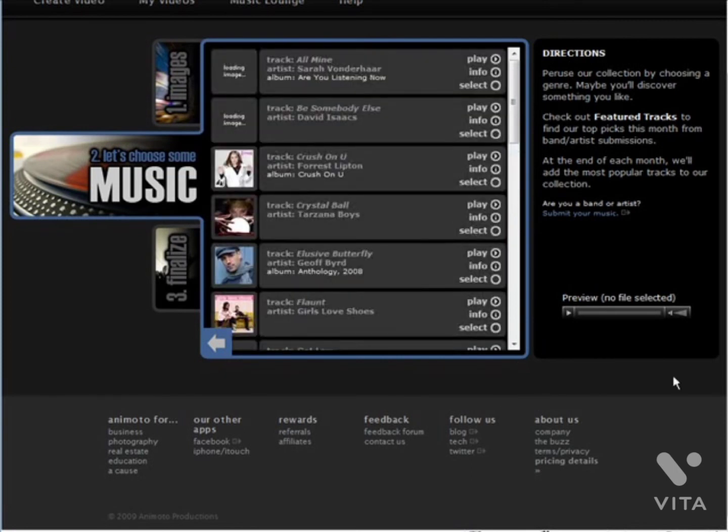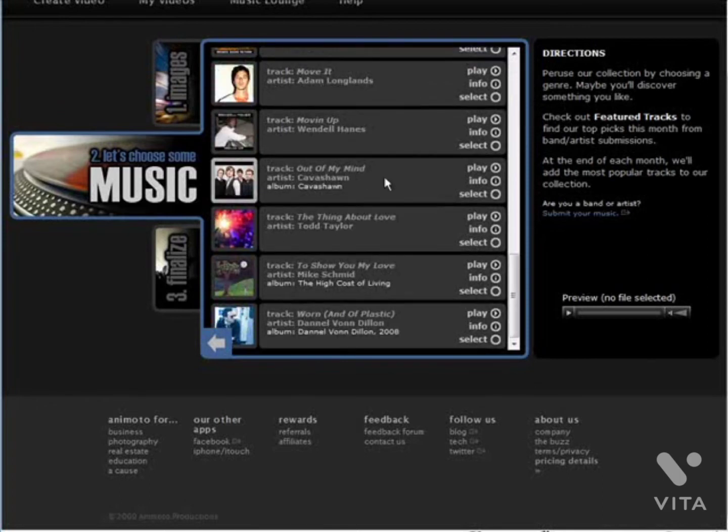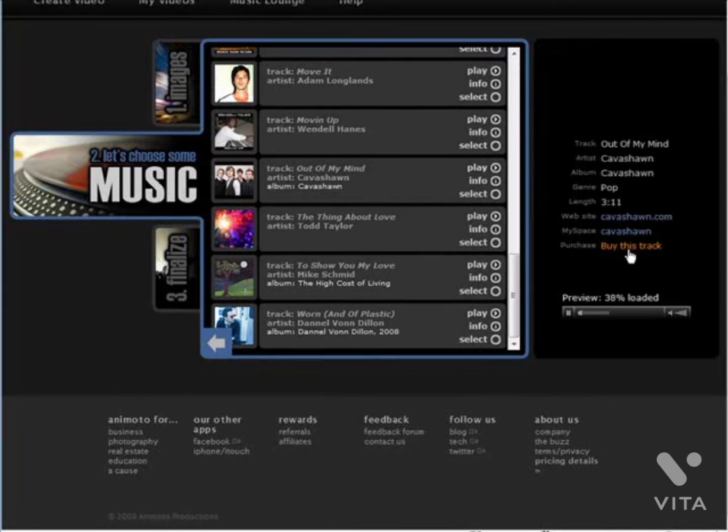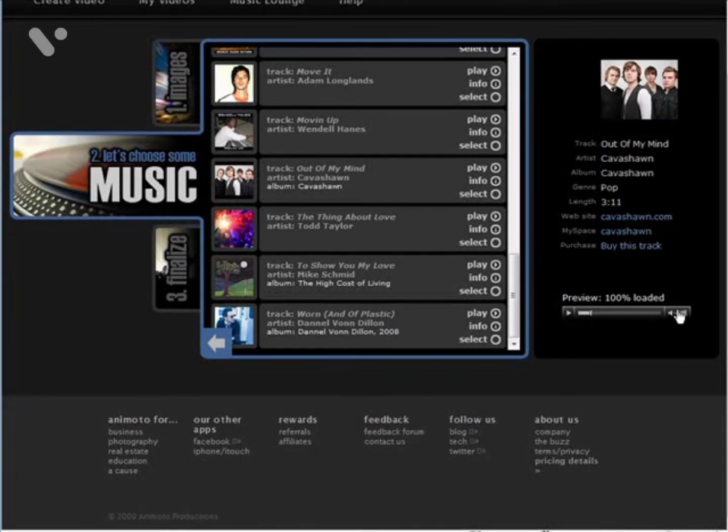Let's just try here. So you can search through here and you can listen to them to see if it's the one you want to choose. So you can go through the process of finding the one you like first, and once you have it you can select it. Okay, so you can click play and it plays it for you, and you can stop it here. This is just like a little player control, and if you want that one then you just click select and you're done. Or you can keep on looking through here until you find one that you want.